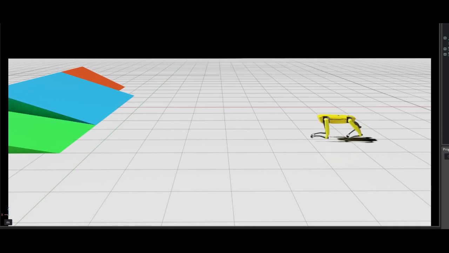Robot can do rotations. Firstly, I will show leftward rotation while walking forward.